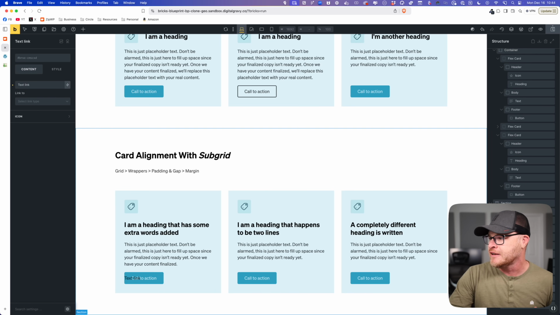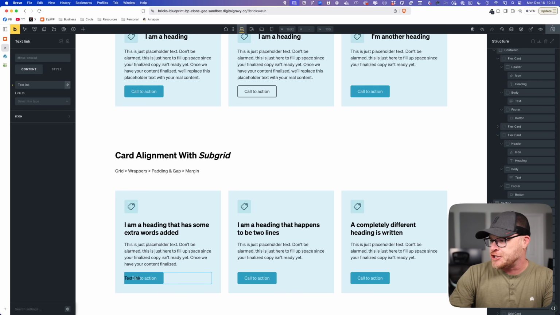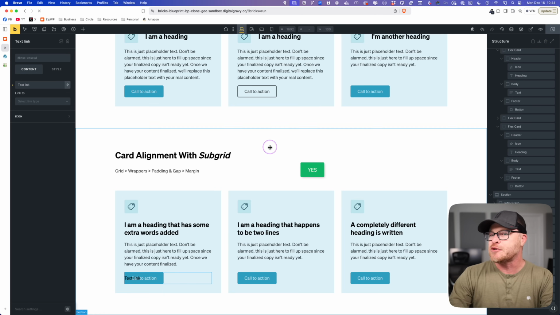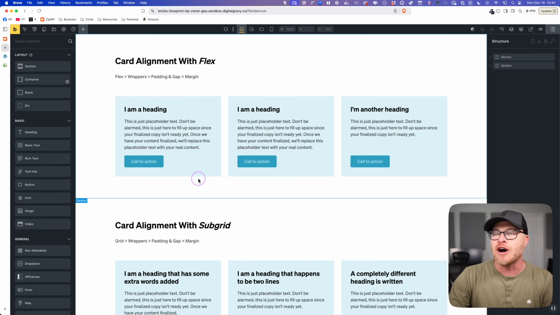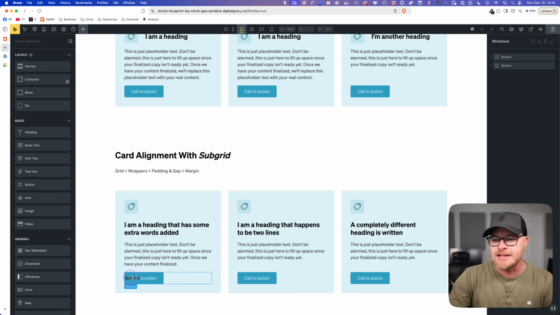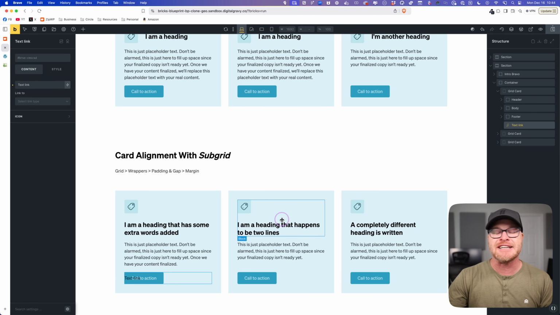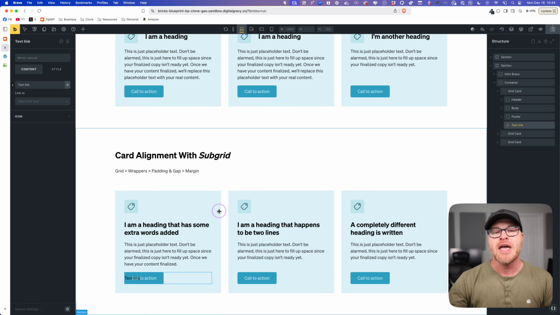Actually, I think it only added one in the first place, but I'm gonna duplicate it. I don't see two of them. Okay, let's say maybe the builder is wrong, right? Let's refresh. Let's see what's going on here. No, it's still there. I still only see one of them, but there's two of them in the structure. But this is a Subgrid situation, okay, on your hands, okay? And you got to know that this situation is going to exist. We actually only need one of these.